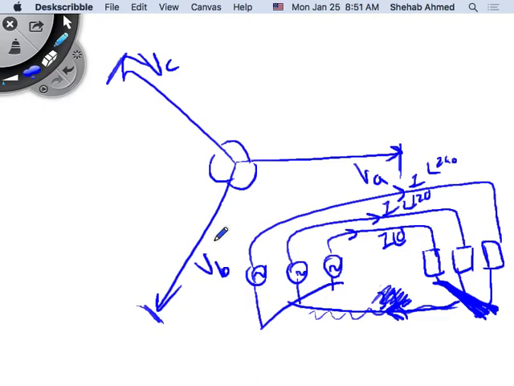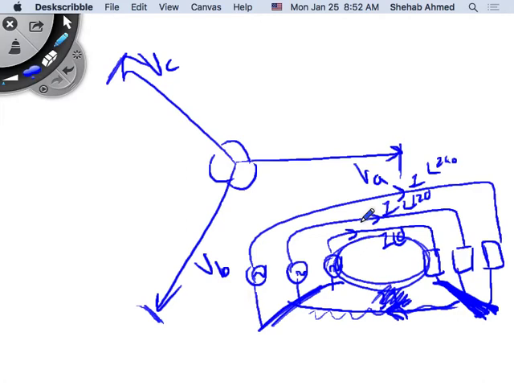And when we didn't have to use the neutral line, what did we say? We said that I can take this circuit and solve it by itself outside, because I can connect this point to this point, and I can solve this circuit independently. I can have a single phase equivalent circuit. That's what Dr. Haytham was using in 338 as well, because everything was assumed balanced. Because everything was assumed balanced, you can take one phase of your load and one phase of your source, hook them together and solve.